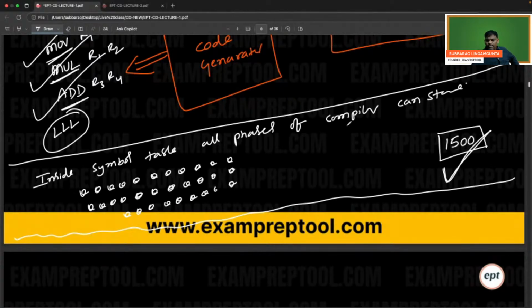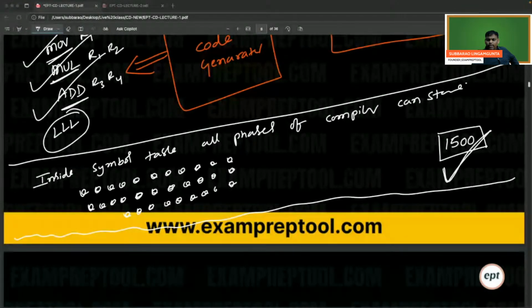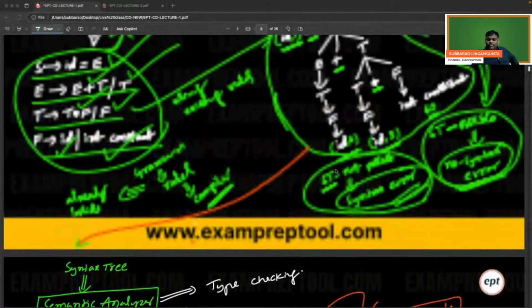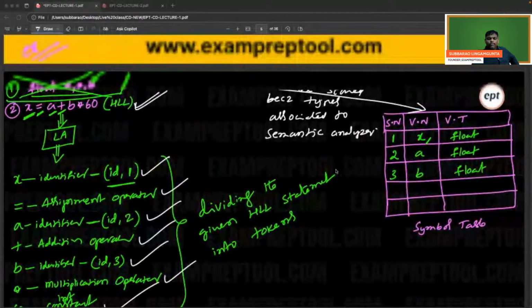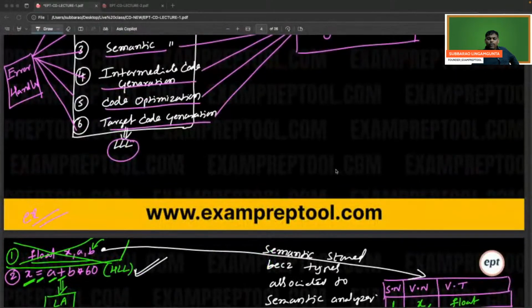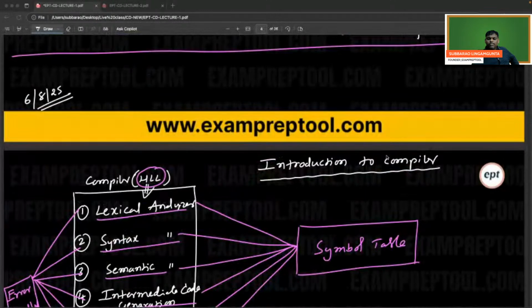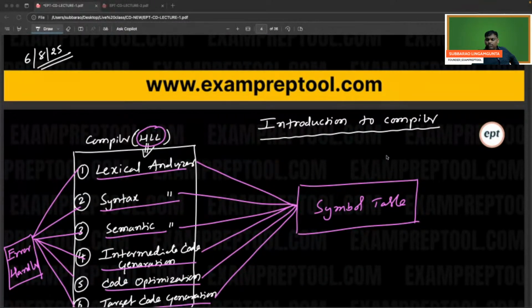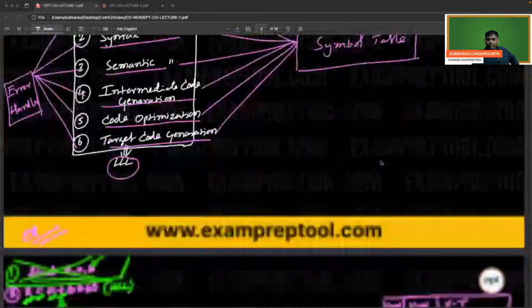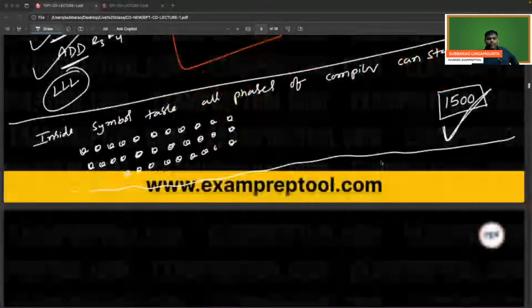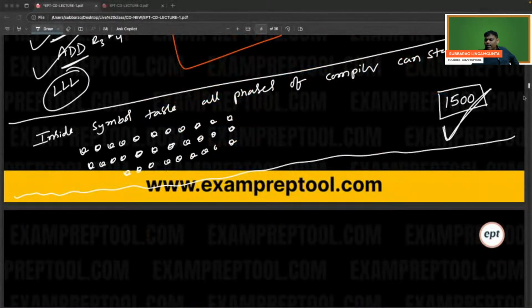It is a perfect class. Any doubt? Let me know. Today's class, my goal is to complete the introduction fully. So I started here: introduction to compiler. Today's date is the 6th. I wanted to complete the introduction, and I think I finished it. Some conclusions are there; in tomorrow's class, I will clarify.